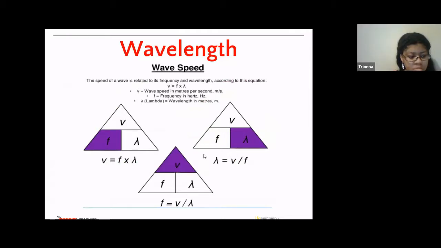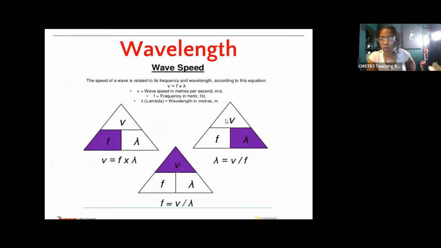So that means if you wanted to calculate the frequency of a wave, it would be the velocity divided by the length. If you want to calculate the length, it's velocity over frequency. So same formula triangles that we did yesterday. If you weren't on the call with us, the way a formula triangle works is whatever variable you're trying to find, that's what's highlighted, and what's left over is what you manipulate. So if you're trying to find frequency, velocity is sitting on top of length, so you would divide the velocity by the wavelength. If they're on top and bottom, you divide. If they're next to each other, they multiply.